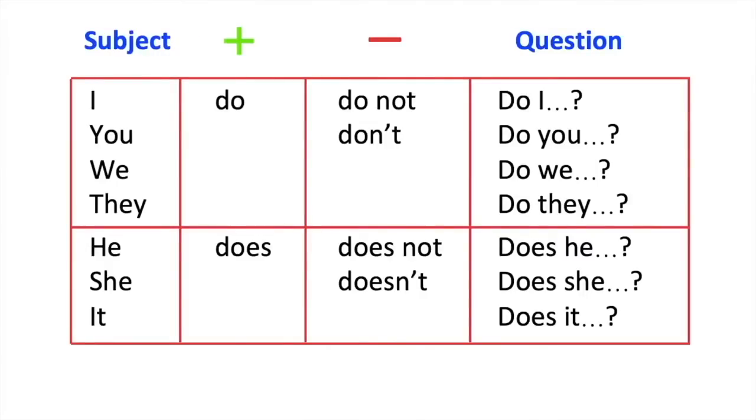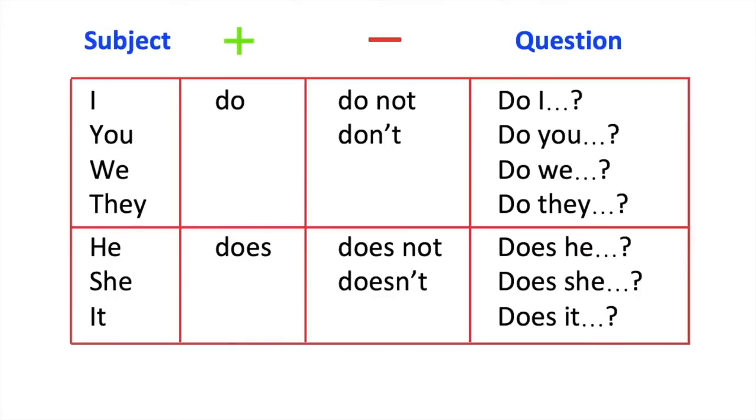First, let's start off with the present tense forms, do and does. As already mentioned, the subject will determine which form of the verb is used. Therefore, this will ensure that we have the correct subject-verb agreement. For subjects I, you, we, they, I use the verb do. The negative form is do not, or I can use the contraction don't. When forming the question, the verb comes at the beginning. Do I? Do you? Do we?